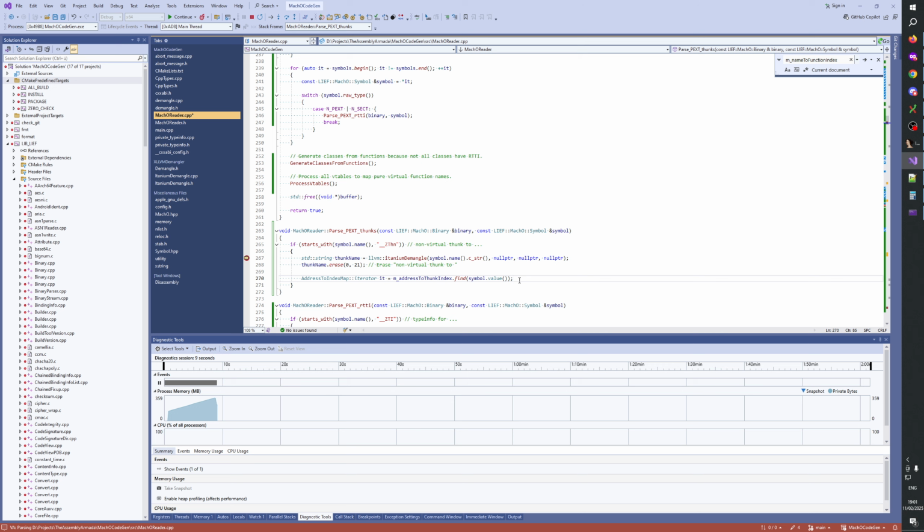We expect that there's no duplicates, right? Assert it equals end.